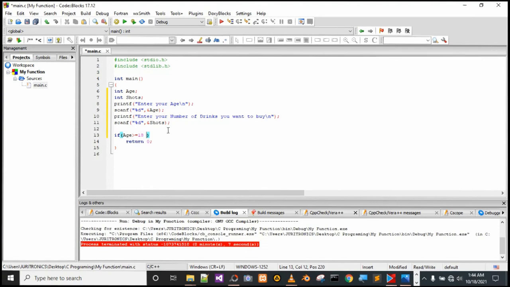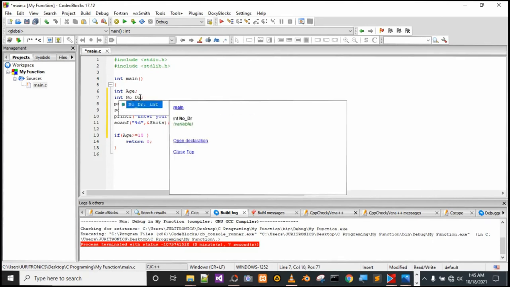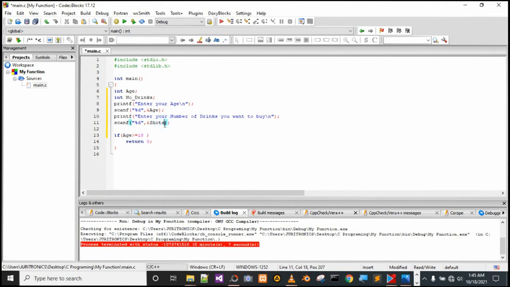Then we also want a condition on the number of drinks. I'll still use shots, but it just means the number of drinks, and it might confuse you, so let me just say number of drinks.